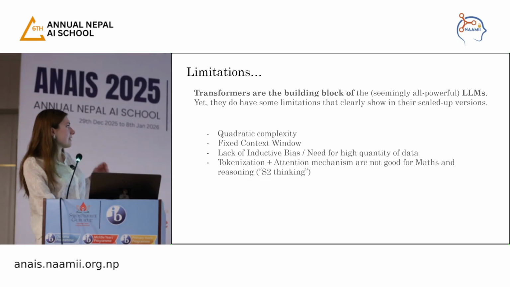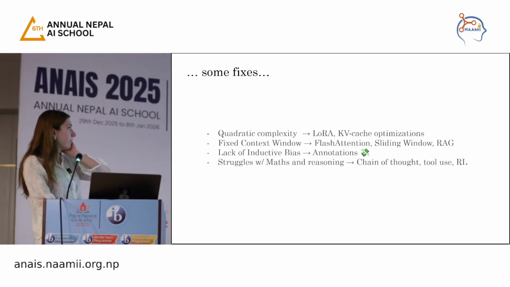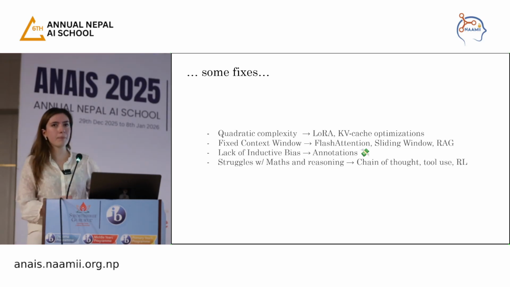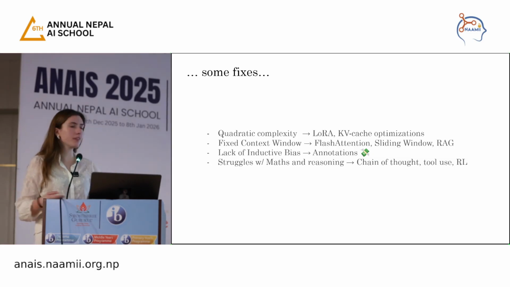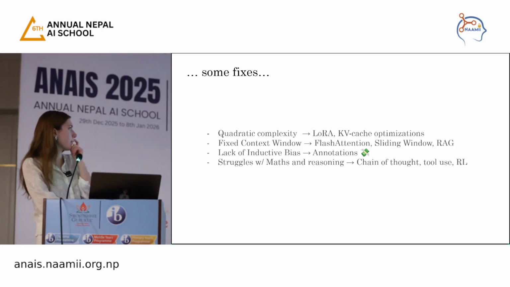On quadratic complexity, there's a lot of very cool, very complex architectural work. First of all, LoRA, then some KV cache optimization. We have pushed this to a very optimized state, but it is still a bit of a problem. So if you're wondering what kind of research you can do that won't require a lot of compute, this is great academic research. Makes you cry a little bit, probably.